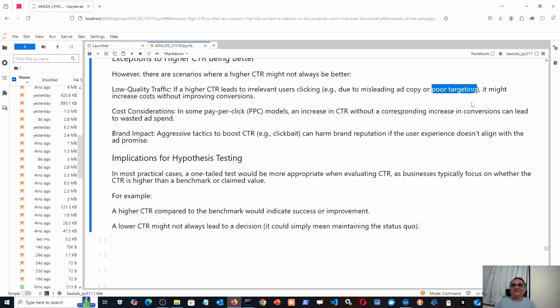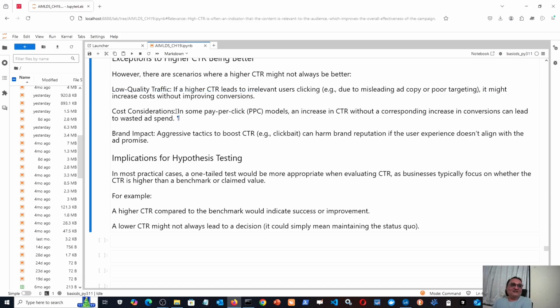Sometimes it is poor targeting. It is possible that your product is for debt investment or fixed income investment, but you are targeting it to all the investors, including stock market investors and everybody. So they will read that 36% annualized return and therefore they will click it. But they are not the real client whom you are targeting. Okay. So high click-through rate does not always mean quality clients are being targeted. It might adversely affect your reputation, or it might be due to poor targeting. Okay. And therefore there will be higher cost without improving conversion.